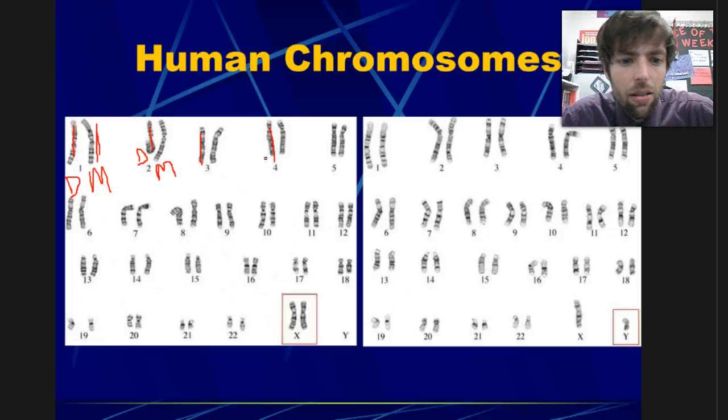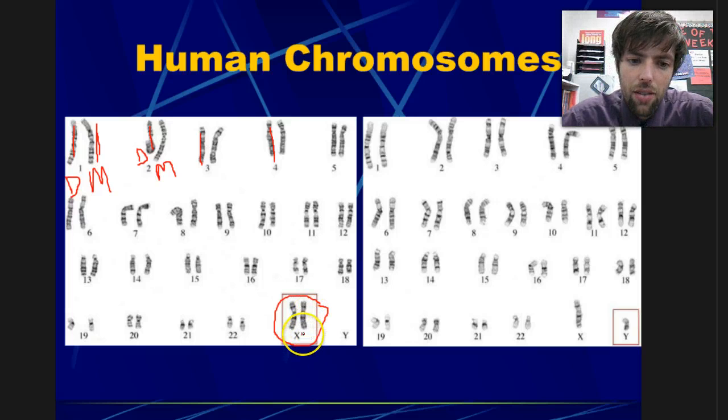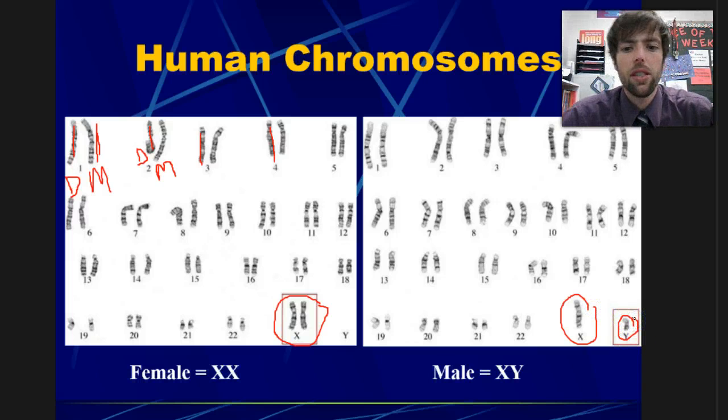No, we're just taking it in right now. And we're going to focus at this moment on the fact that that last chromosome is the only one that should look different between guys and girls. Girls have the 2 X's, guys only get 1 X, and then they get a little Y right there. Now, we're going to focus in on why is that? What's so unique about the Y?